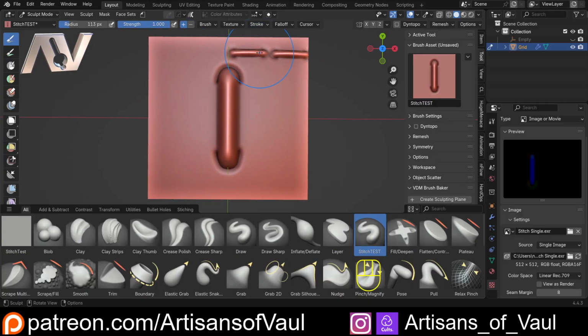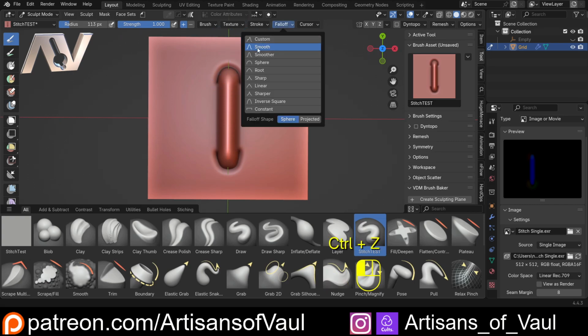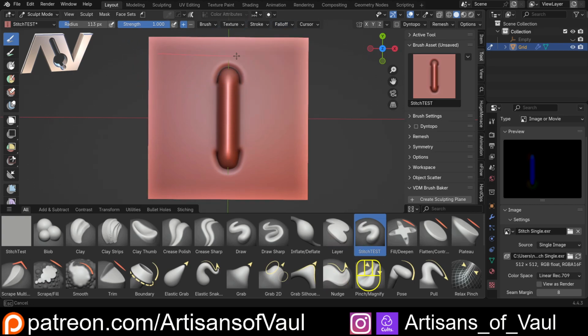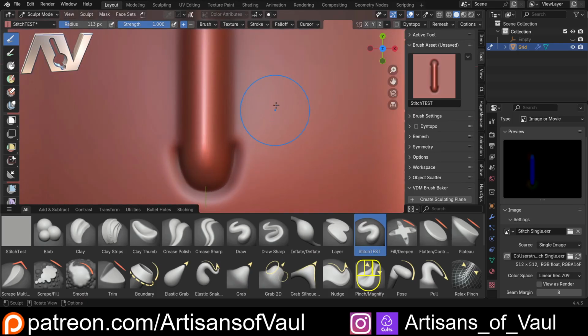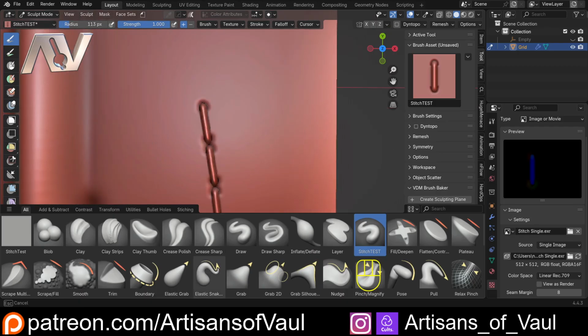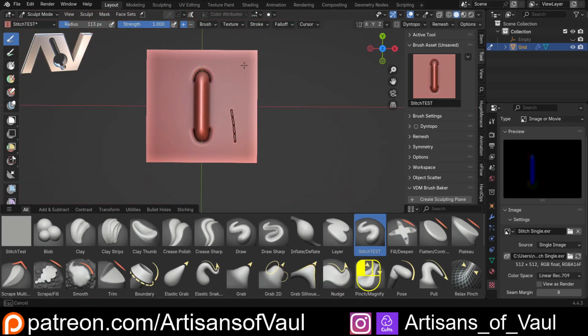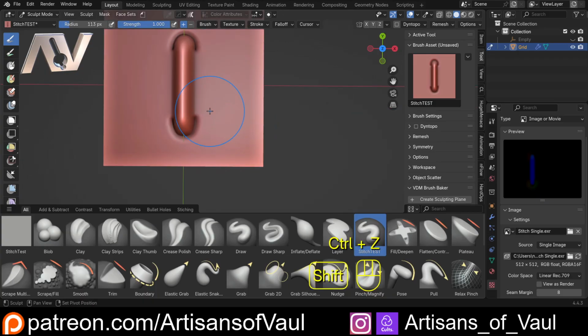That looks good. Next, we want this to look a little bit better, and that's controlled by our fall off. We don't want this to be smooth, we want it to be constant, and you'll suddenly notice this starts looking a lot better. And then finally, I want to deal with the biggest issue, which is if I zoom in and do my stitching there, and then come out and do my stitching there, it's a totally different size. That's a really big problem.